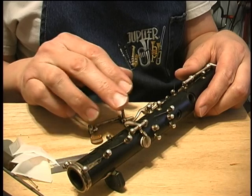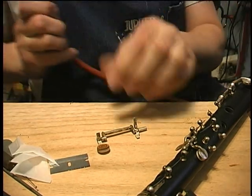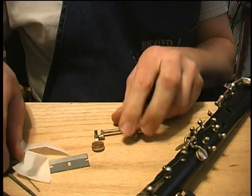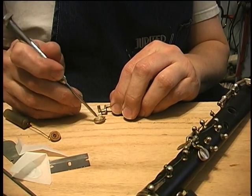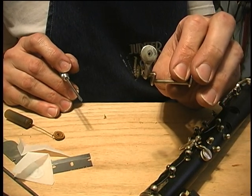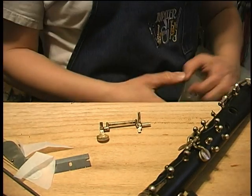The two hardest pads on the oboe are these large aperture pads — the middle finger and ring finger of the right hand, especially if it has the split mechanism on the ring finger. I'm going to show you what I call the E-pad — the middle finger pad — that's a tricky one. I'm going to use my acetylene torch which I'm used to. I'll take out this old pad and remove the old shellac — looks like French stick shellac, that cream-colored shellac. That key has a small hole in it that has to vent for the high C-sharp and D to be in tune.